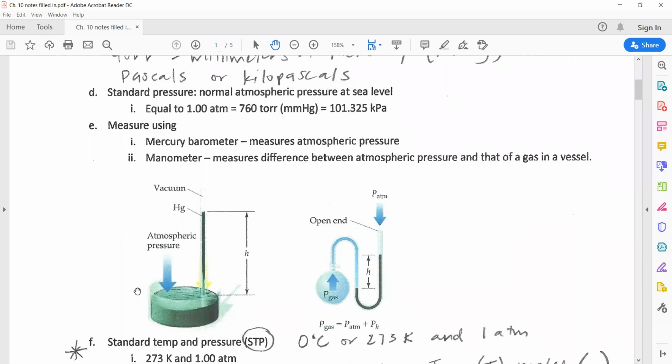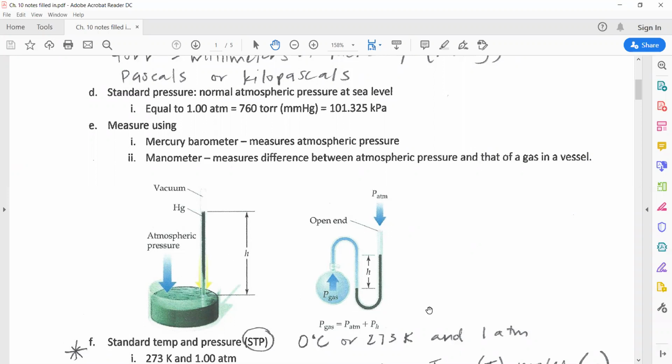Here's a picture of what I was mentioning a minute ago with a mercury barometer. You've got a pool of mercury with a tube inverted. And as atmospheric pressure increases, the mercury will move up the tube more. So at sea level, it'll be 760 millimeters, which is less than a meter stick. But if it's higher pressure, that mercury will rise, and if it's lower pressure, it will fall. That's where that's coming from.